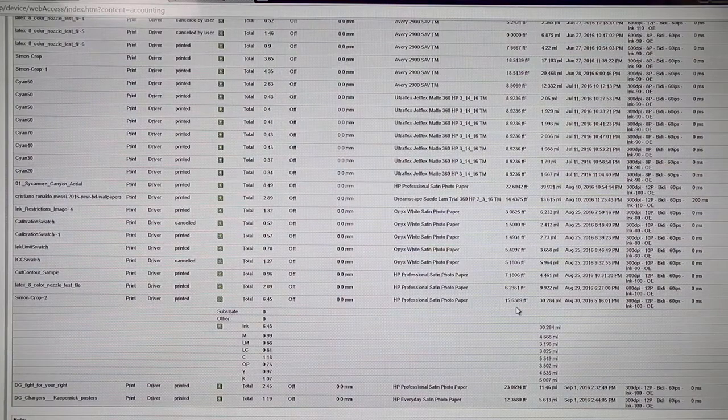So those are just little quirks in here, and I just need to be clear about them so that you can help calculate your costs accurately. One is the way it applies your calibration charts to the first print you do. If I run Simon Crop 2 again, Simon Crop 2 is going to have a very, very different ink cost. And then also be aware that if you're not running totally efficient across the media, you're going to have extra square footage tacked on, which can distort your price.